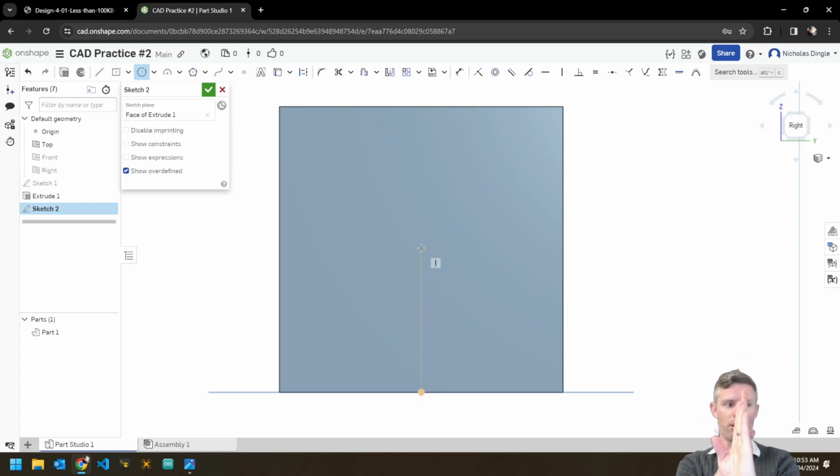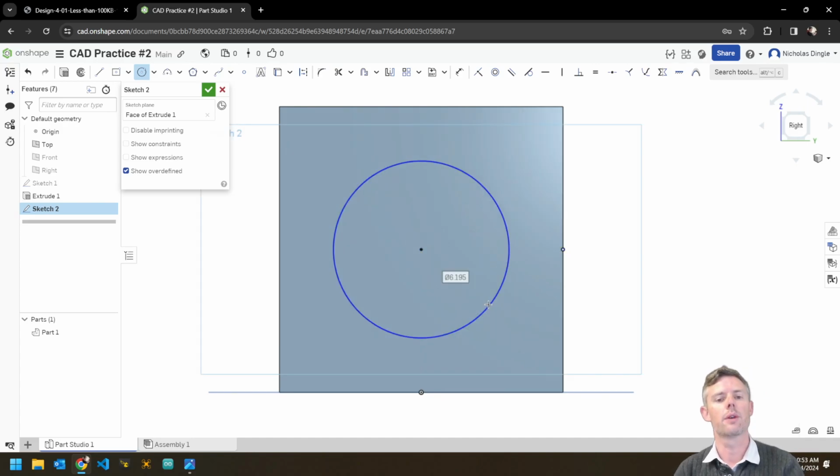It's working perfectly fine for the bottom, but it's not working for the up and down. To show me what you can do in OnShape, if I put my mouse on this line over here and then I slowly go down, there's a little orange square, and that indicates the center of that shape. So what I'm going to do is go find that square and then move across until we find right there. So now it's found the center of the object. Click, drag, and there we've got our circle.